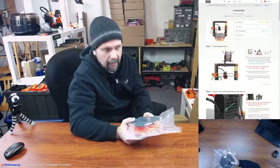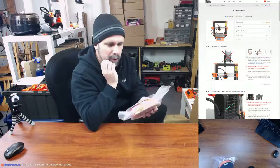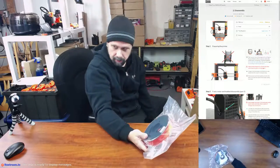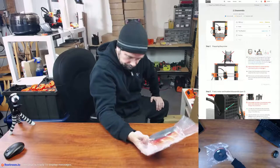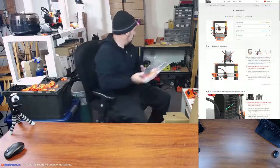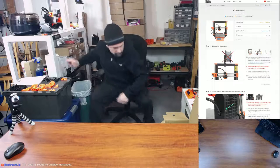It's not the same style of spool holder, but this is also a mini spool. This is not a full spool. This is 300 grams. So nice that they provide the filament to print all the parts. Makes it a little bit simpler, not having to order a whole separate roll or anything. So that's nice. So save this for some future prints. So let me put this with the rest of my filament back here.